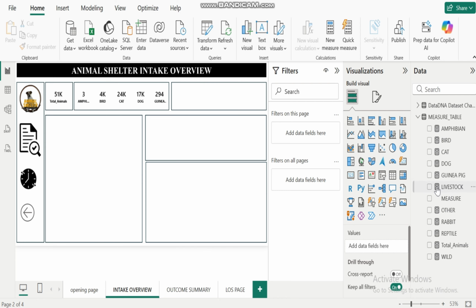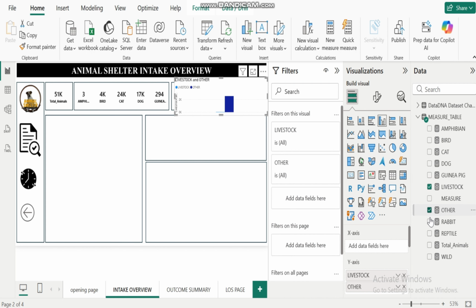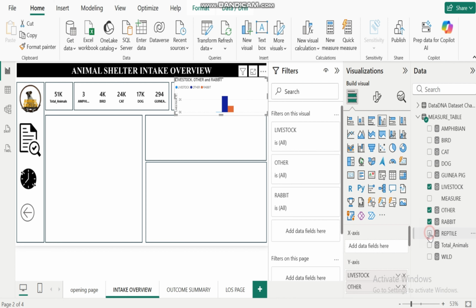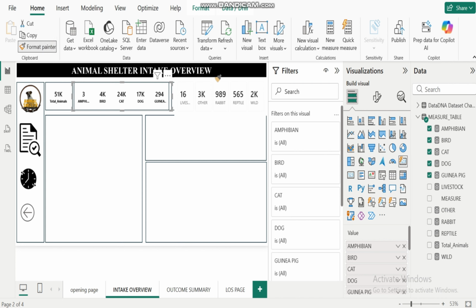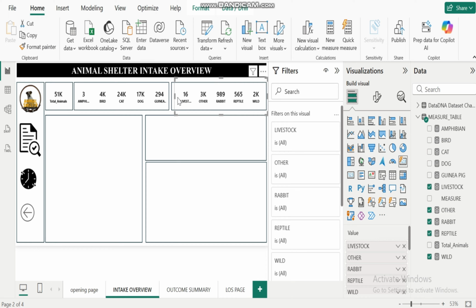Okay, all right. So now we are going to move on to the second one, which is this 2, 3, 4, and 5. And again, we are representing that with a card. Now that we have this, we can just go here, use format painter on this, and do the same for this. Okay, so we have this, like so. I'll bring this in a little bit.